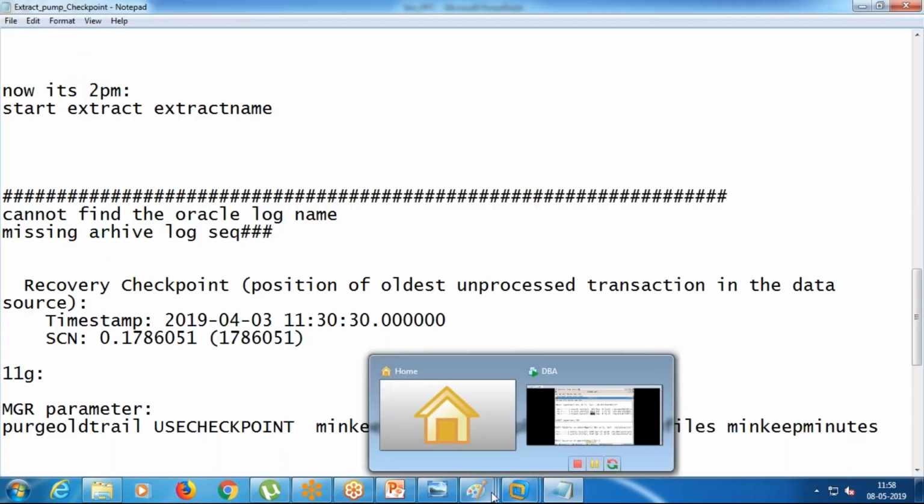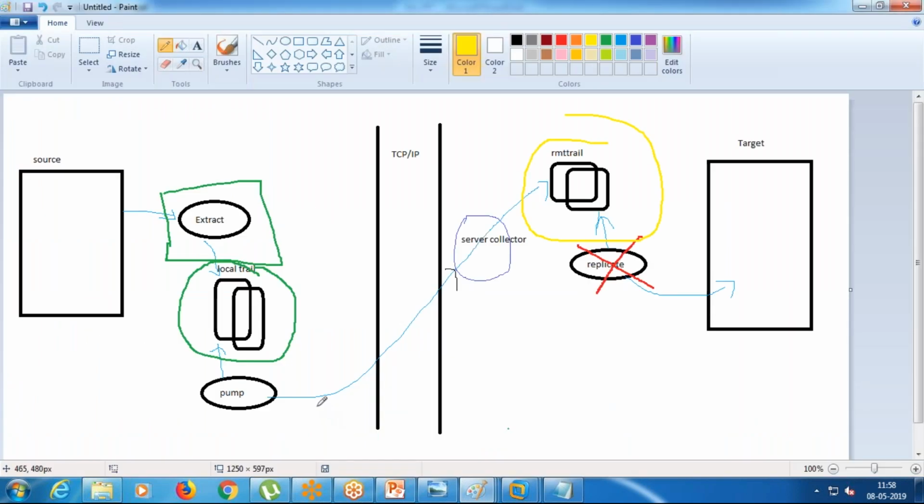When it starts, will it process the committed transactions that are there in the local trail? Are you saying the source database crashed? So what will happen at that point, from which point will the extract and pump read? Is that your question?